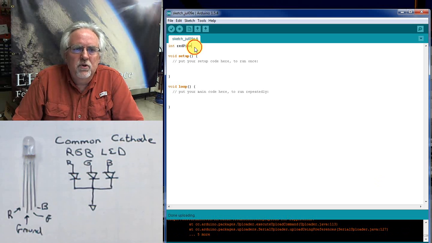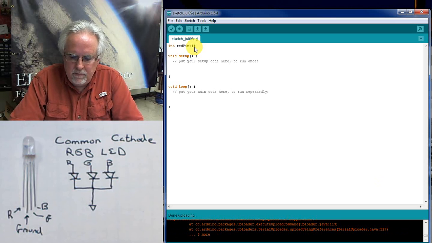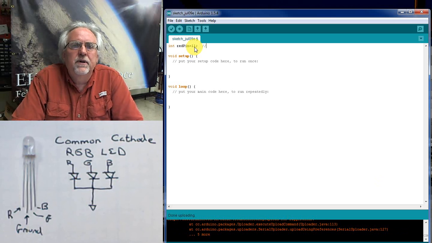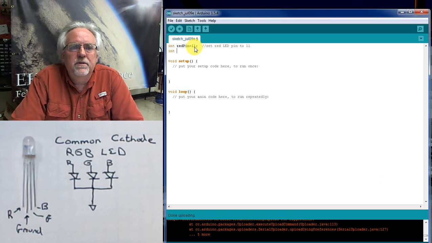Okay, so red pin is going to be 11, and we're going to be good boys and girls. We're going to always comment our code. So set red LED pin to 11.